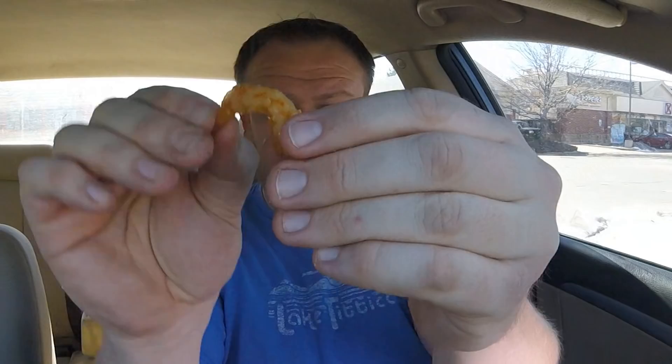Obviously peeling back all the batter to show you the Popeye's shrimp — but once you take away all the breading, that is the butterflied shrimp. You can see how they sort of devein it. Little shrimp swimming along in the ocean, caught up by the net, run through the Popeye's processing plant where they devein it, split it in half, butterfly it, coat it, and ship it here to my local Popeye's for me to enjoy. The shrimp without the coating tastes fresh — or more accurately, like frozen shrimp. They're not bad, but they're not very big either.